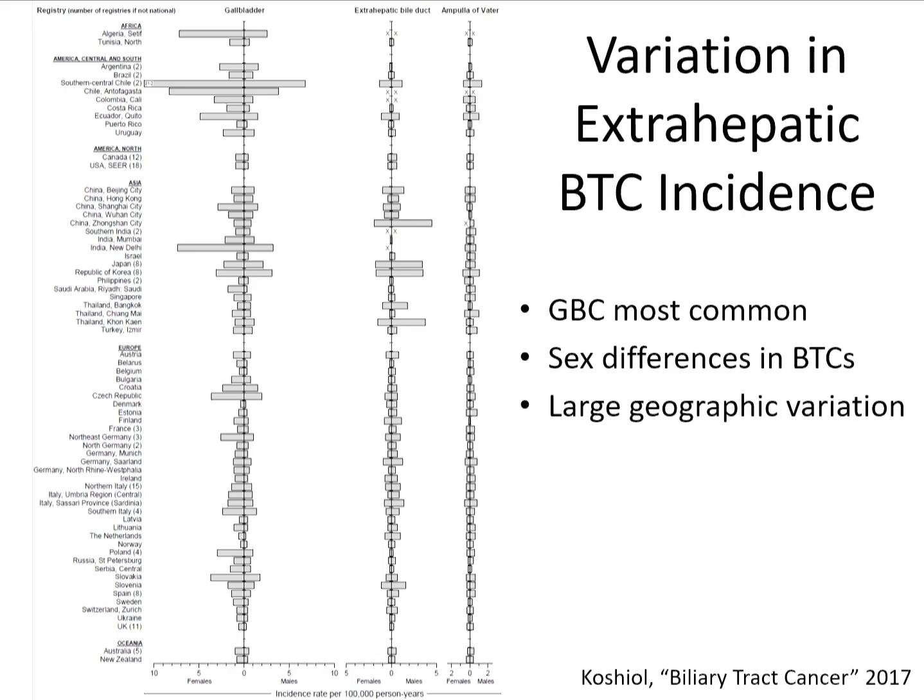I also want you to notice that there are large geographic differences. In most parts of the world, these cancers are pretty rare, but there are hotspots where the burden is quite high, such as for gallbladder cancer, parts of Chile and northern India, and for extrahepatic bile duct cancer, parts of China, Japan, Korea, and Thailand.